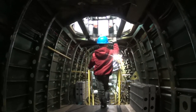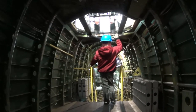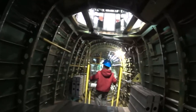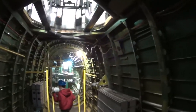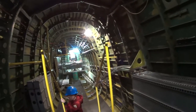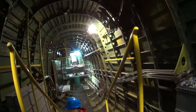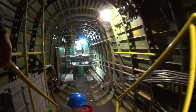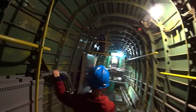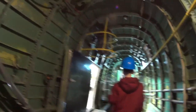Okay. Well, I'm glad they got all these handholds here for old people like me, because I'd never get through this. Holy cow. My back's already killing me. There's a bunch of latches for bags and stuff. Yeah, just leave those alone. I don't know what they do. Okay, down, down, down. This was the door. That's the door, yeah.